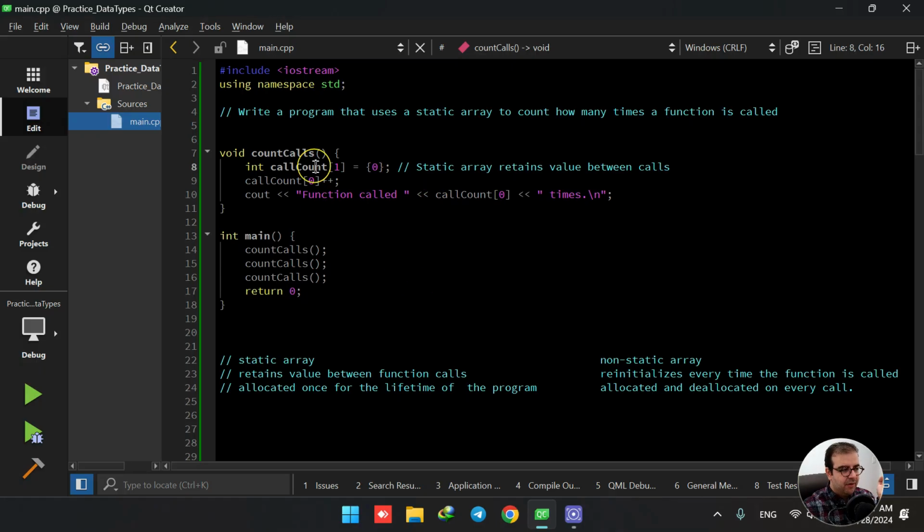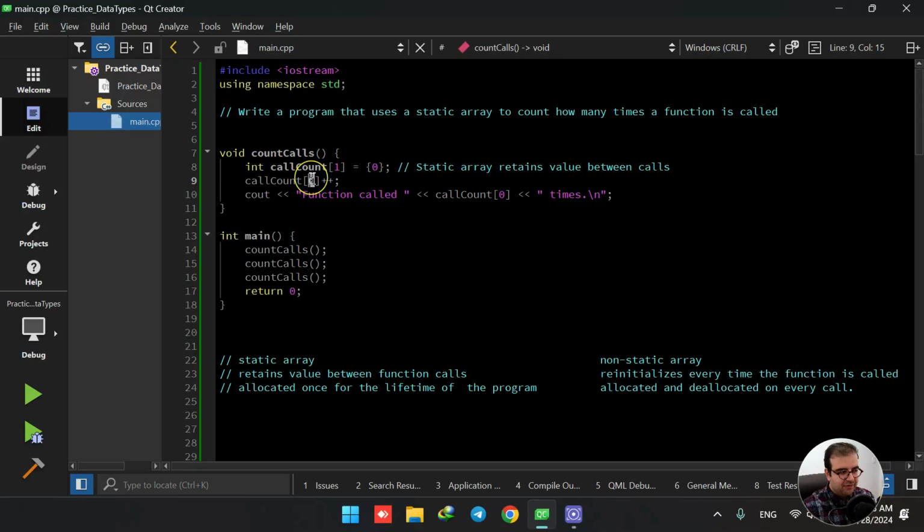So if this array had two elements, for example, and we were writing 1 instead of 0 here, we would be accessing the second element, or the last element of the array. So here we can access the first element of array call count using this line. Okay, so now we learned how to access different elements of an array.